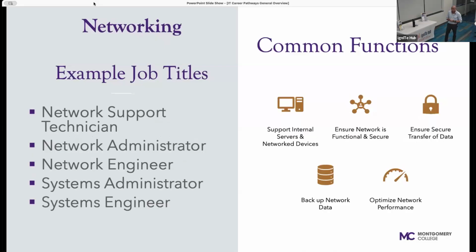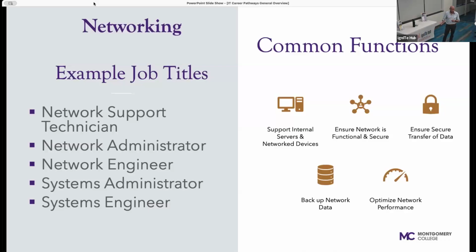And that's networking. I already talked a little bit about this, and let's talk about some of the common functions. Let me start on the second one and come back to the first one in a moment: ensure the network is functional and secure. Again, making sure that all the things that happen continue to be invisible to the user.